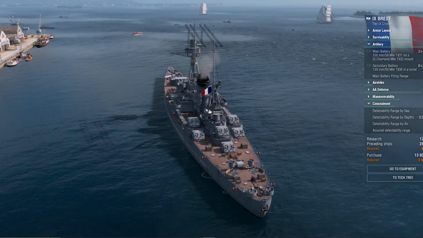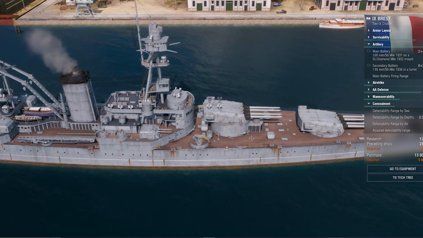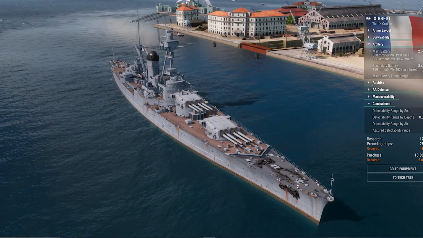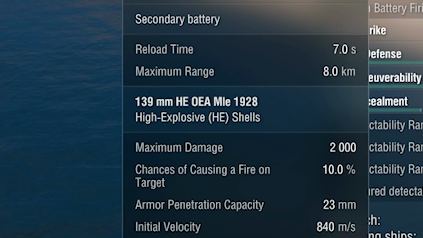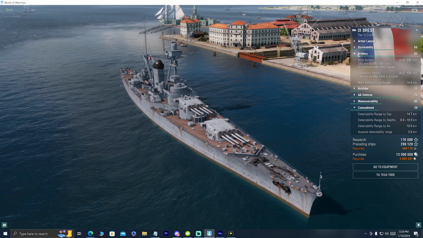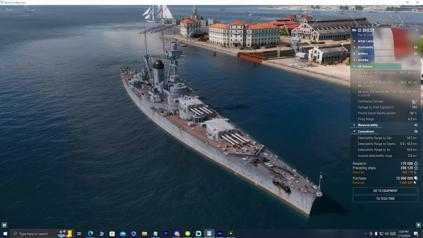And what I would assume is a bunch of useless secondaries, but I haven't tested them out, so I don't know. If someone's run a secondary build, let me know. That would be very, very interesting. On PC, they have 8-kilometer range. Do we get that on Legends? I don't know. We'll have to wait and see. That could be interesting. Mediocre, decent AA, I would suppose.